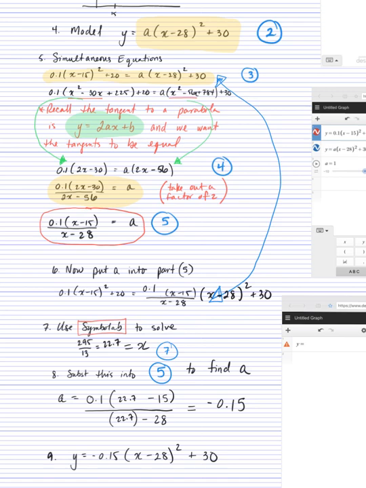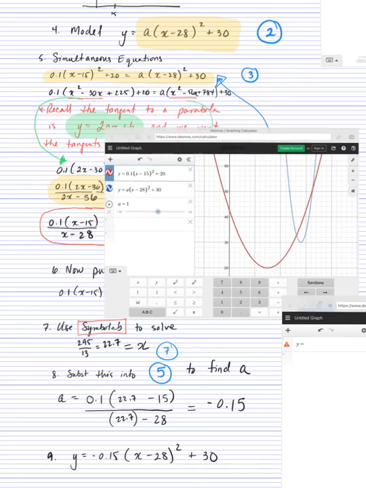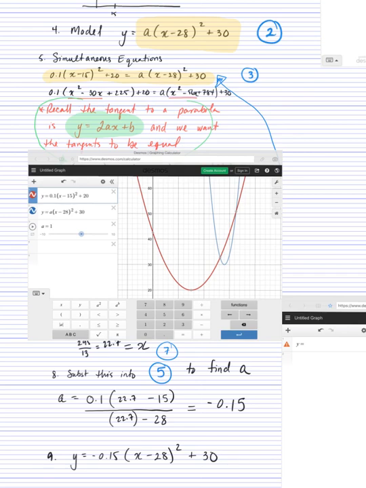Now I just want to take a second to flick over here to my second graph. Okay, I've got this graph going on here. This is the original parabola, and right now I have a slider in. This is my second parabola. There's my vertex. I can see it needs to be negative. And I can see that somewhere around here I'm going to end up with that tangent, but we don't yet know what a is.